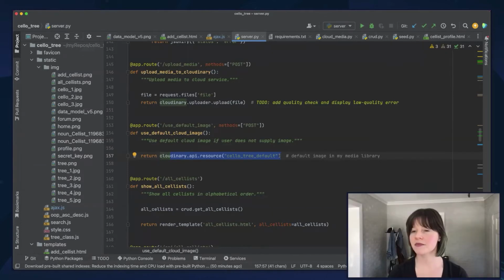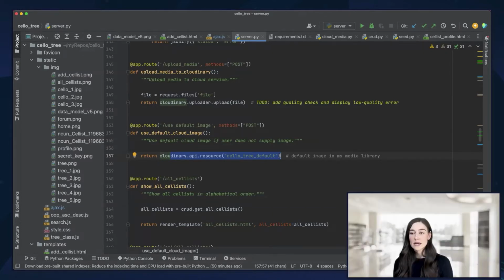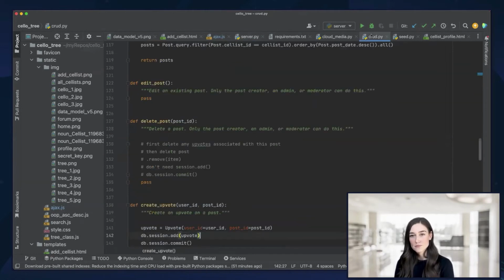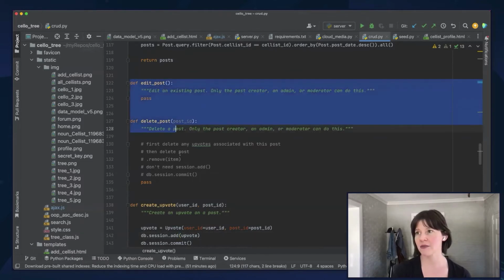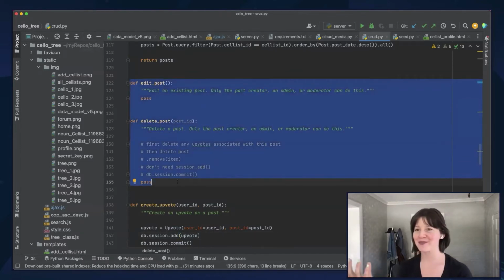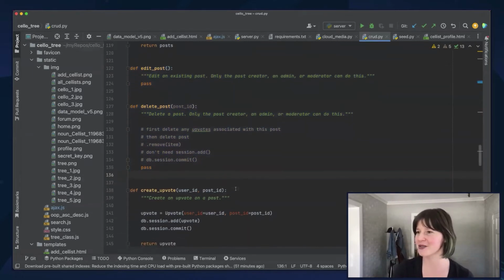Right. How does your CRUD file work to update your database? And what do you save about the image in your database that you can then pull from? Sure. This is a funny file because the way I would have organized all of this now, knowing what I know about object-oriented programming, would be very different. These methods would belong with the class for posts, that kind of thing. But what I did is just throw all of my helper functions into this CRUD file. Anything that does a CRUD function goes here.